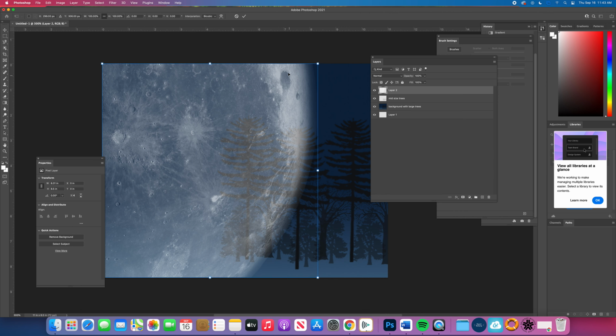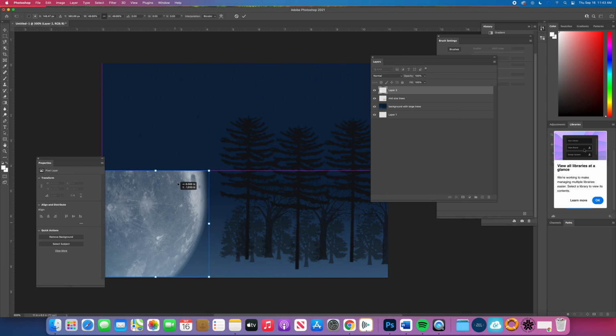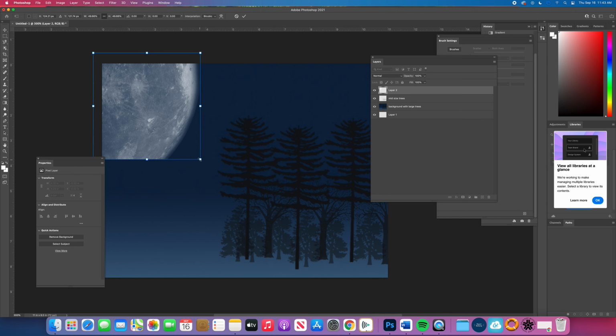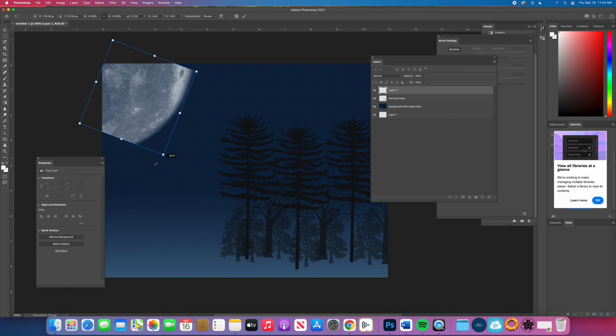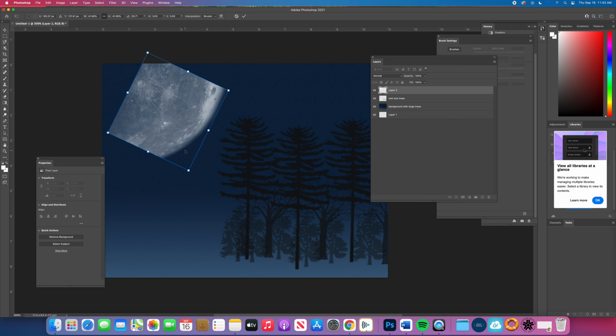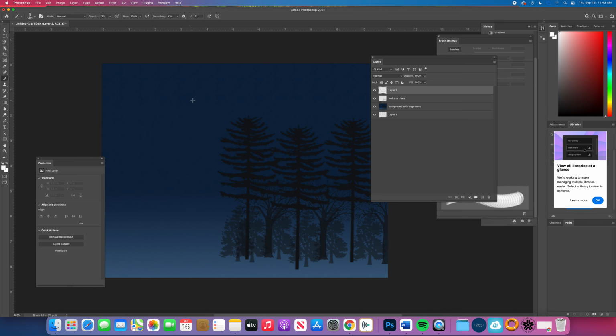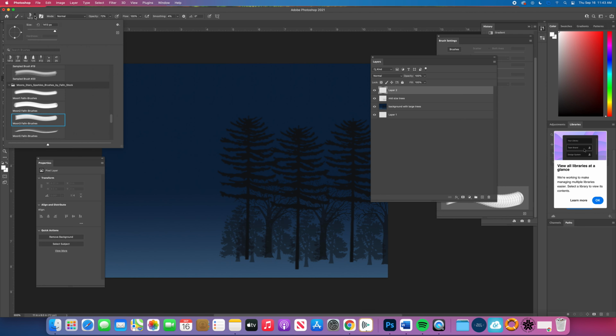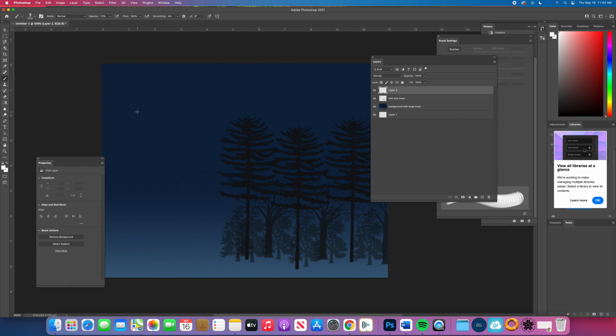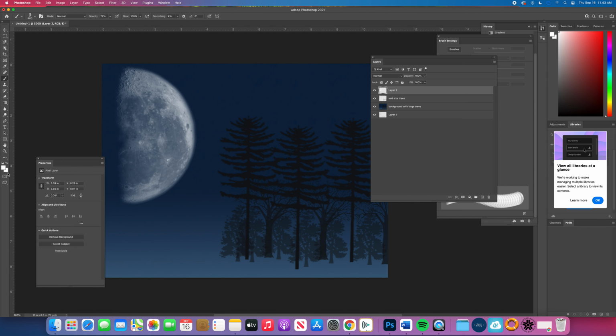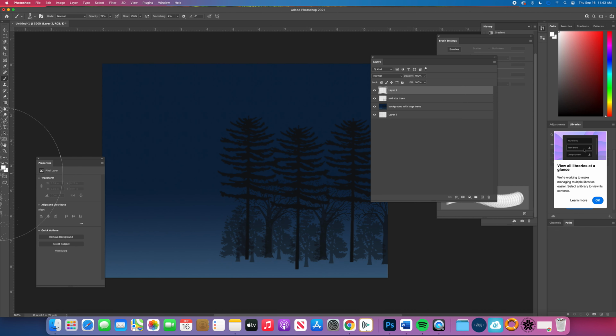Because it's the only thing I have, I can make it larger or smaller, but it doesn't really make sense, so I'm going to undo that. I'm going to still go to this half moon and make it a lot smaller. There we go. And here's like a glow. That's still a little large.